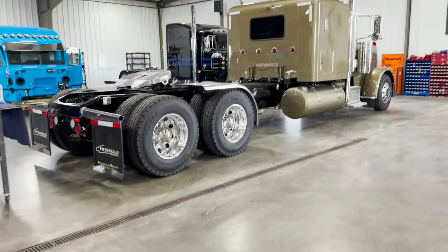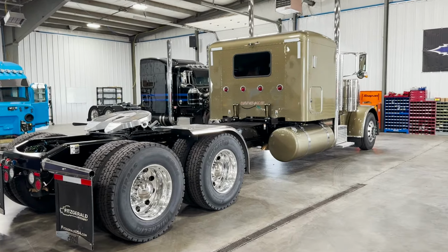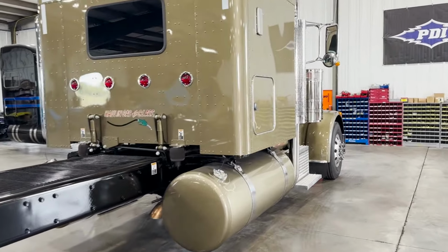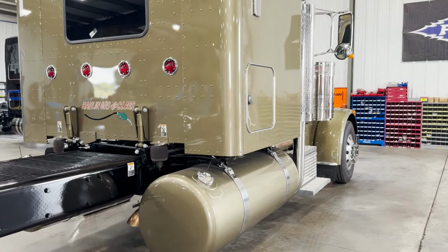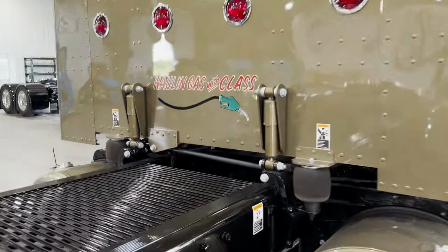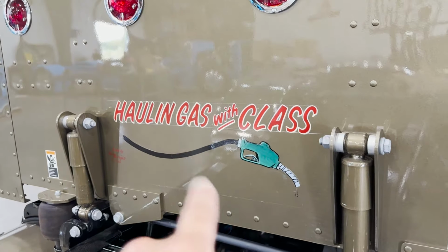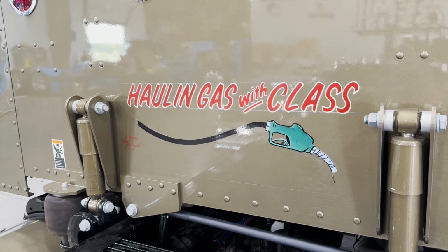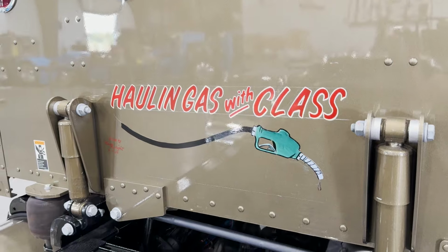All right, so we have completed the next phase in this truck build. The only thing left to do now is the breathers, the breather bars and cab sleeper panels. I think that's all we've got left. But I wanted to show you guys the final artwork here. I still need to wipe off all the little lines that he's got in here, but it's pretty awesome looking. I love it.